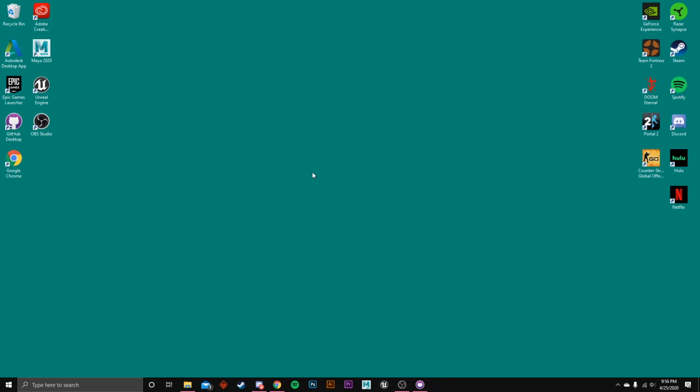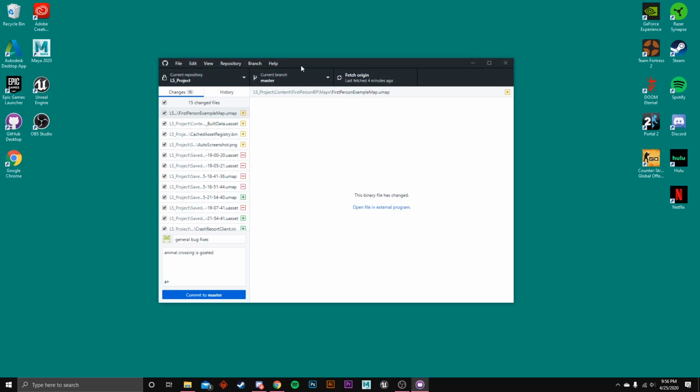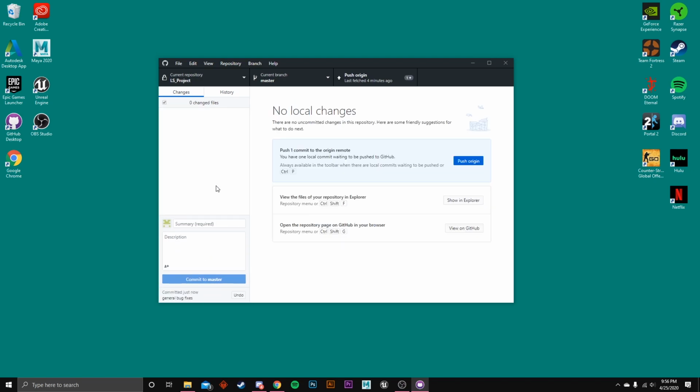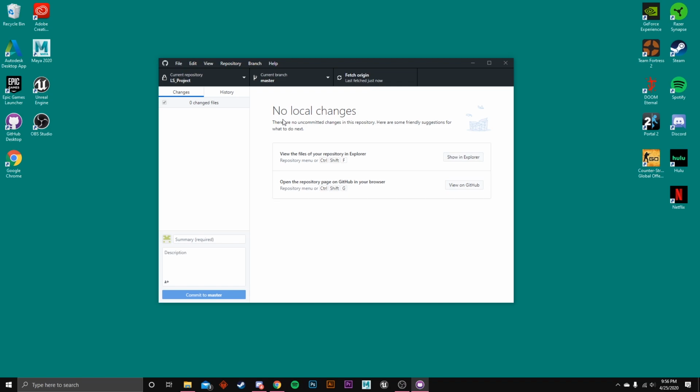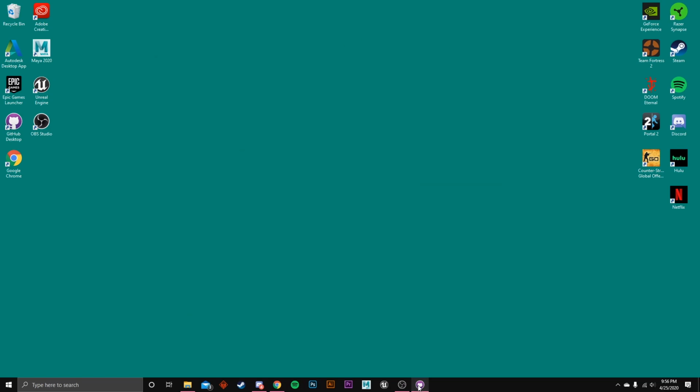But Perforce is actually pretty tricky when it comes to connecting to people, and we had some issues, so we had to switch over to GitHub. And GitHub, as a bunch of you probably know, has a bunch of changed files here and I commit it to master, and then I push the origin, and it pushes it up to the origin file that we have on the GitHub server. Then when it gets to my side, I just fetch the origin and then pull it, and then I can make whatever changes I need to. Really streamlined, really easy.